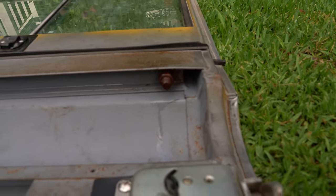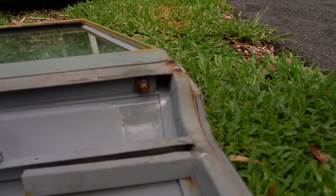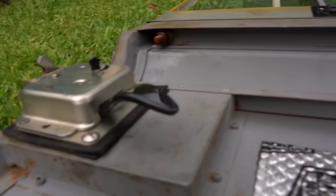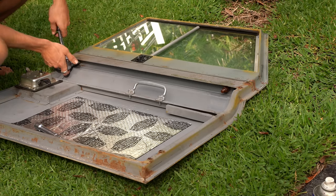I've got to undo these bolts. That one isn't the worst, but that one's the worst — I might have to get a grinder on it. Thankfully, this side is actually half decent. So the question is: do I start with the easy one, or start with the hard one and finish on the easy one? I decided to opt for the easy one — I feel like it'd be nice to start with a win. Anyone that's worked on old cars can appreciate that sentiment.